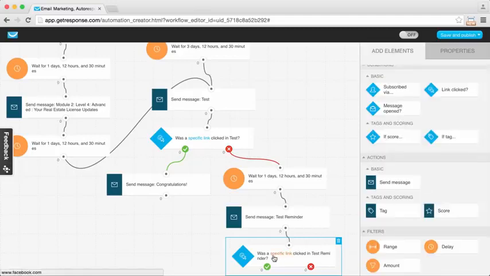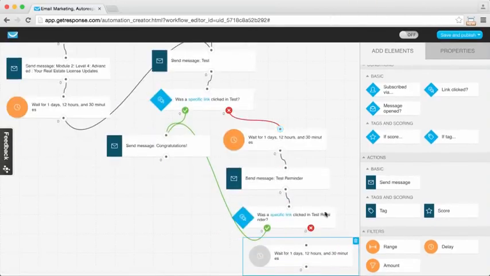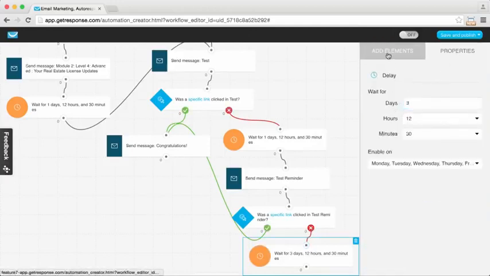And we can say that if someone did click the link in the test reminder, they have actually taken the test, and so I want to link this yes connector all the way back up to the congratulations message. So automatically, if they take the test, not from the original message but from the test reminder, they'll still get their appropriate congratulations message. And now for those who did not yet again click the link, I'm going to give them yet another 3 days. So move it over here. Sorry about that. Sometimes I get a little tricky. Waiting for 3 days this time before I send them another reminder.